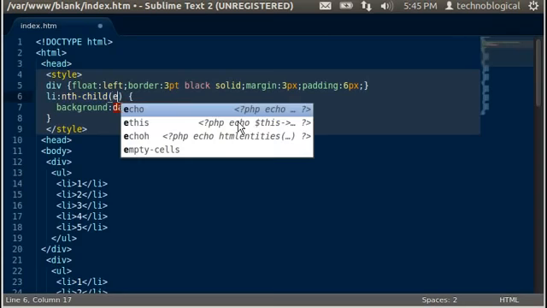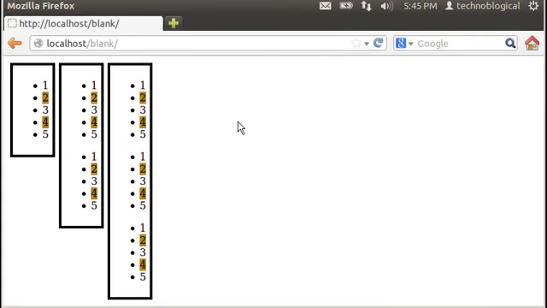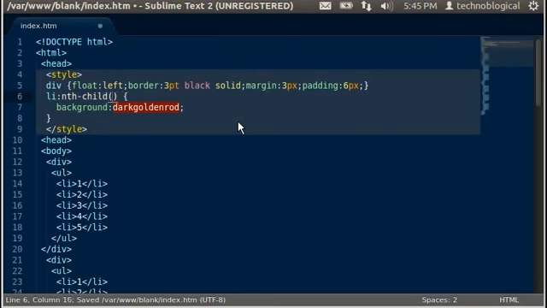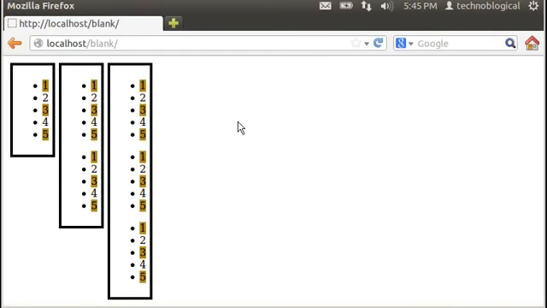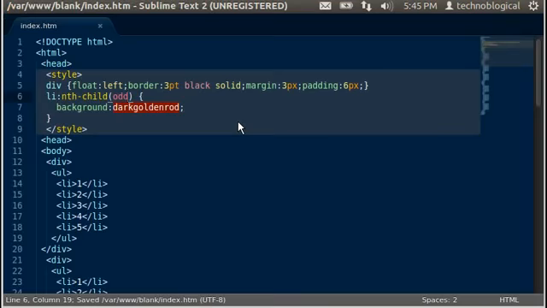I would stick with more of the even or odd rather than getting too many mathematical formulas in there. But that is nth child and nth last child, and you can do it on just about any HTML element, but it's not an HTML element, it's an HTML pseudo element. So there you go, and hopefully you get to use this because it's a cool pseudo element.